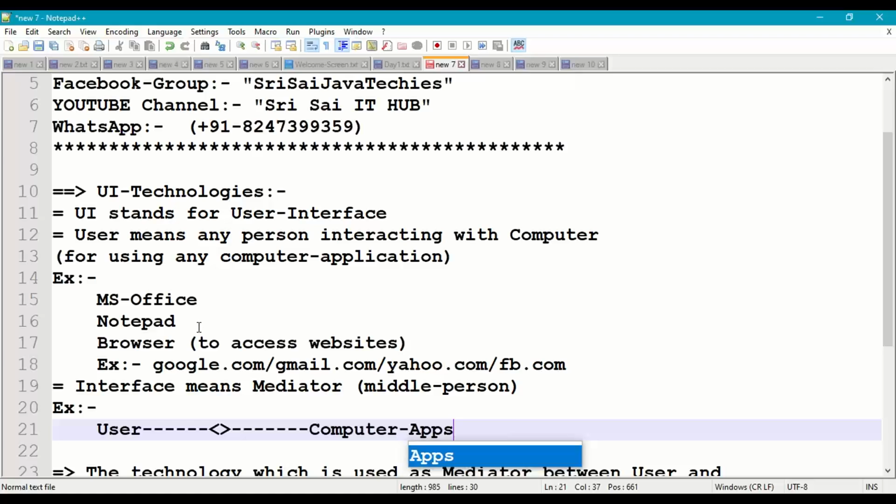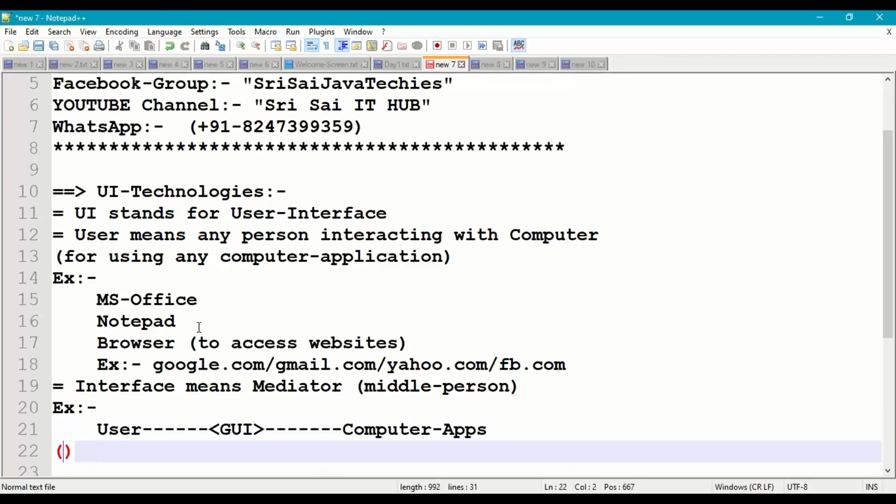Basically, the main interface between user and computer application is GUI, graphical user interface. So what is this graphical user interface? GUI means window.